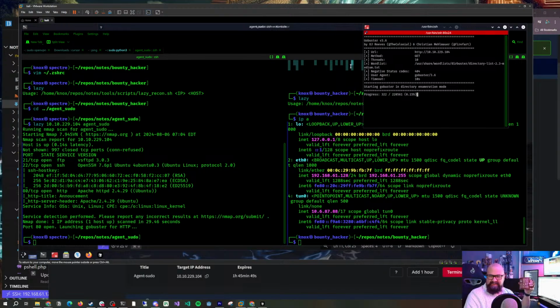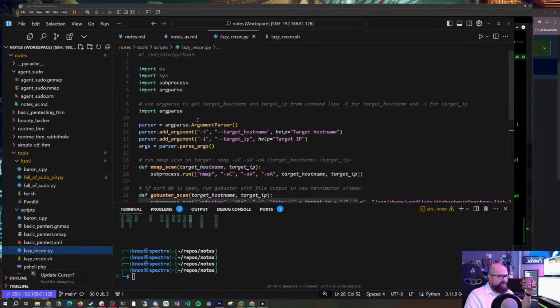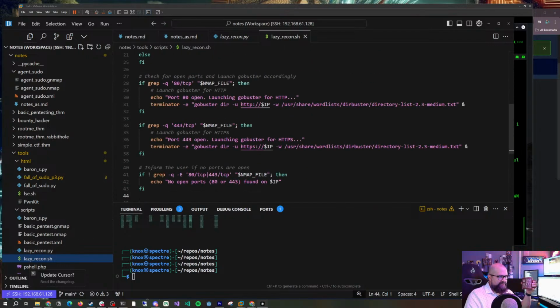But the bash is just meant to be really, really fast. Yeah, it was bash. It's over here. Remember, we put it in tools and we put it in scripts. I have both: a Python script I was working on, and then the shell version that we did yesterday. All right.